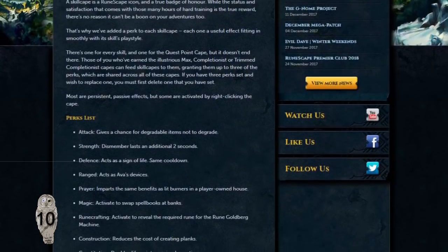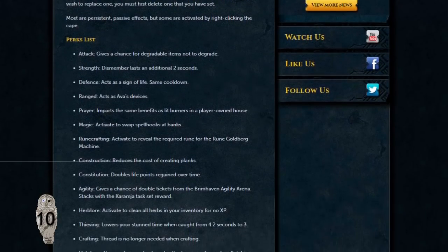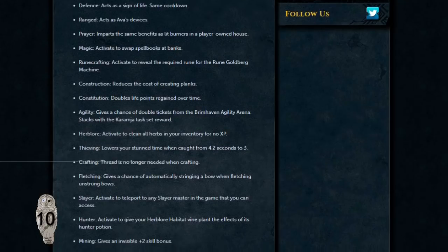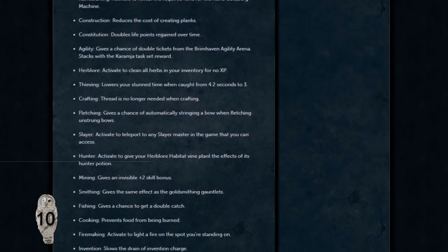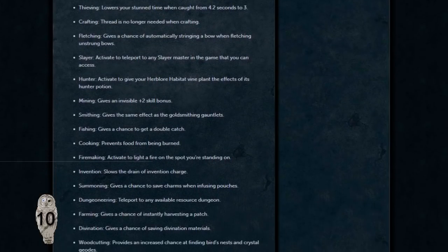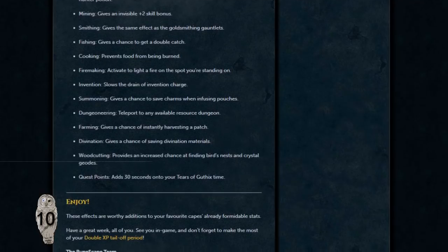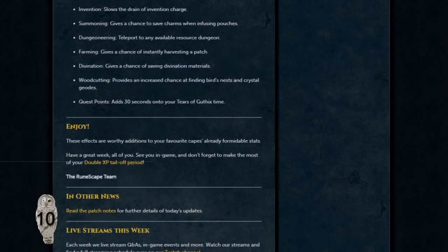Coming in at number 10 is a smaller scale update from early in the year, Skill Cape Perks. Created by popular demand after the success of Old School RuneScape's update, this update added, well, perks to each skill cape when worn or activated. Some are more useful than others. The Agility Cape and Crafting Cape seem especially useless, for instance, but the Slayer Cape is wonderful. But overall, this update added a great reason to get those capes back out and put them into use. Additionally, the Completionist and Max capes can hold three of the cape effects, making them even more useful.